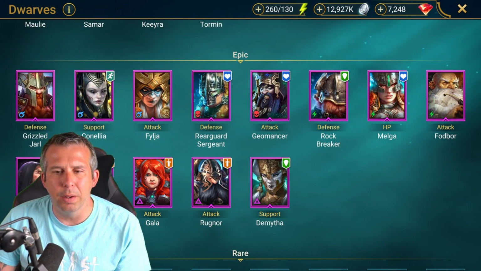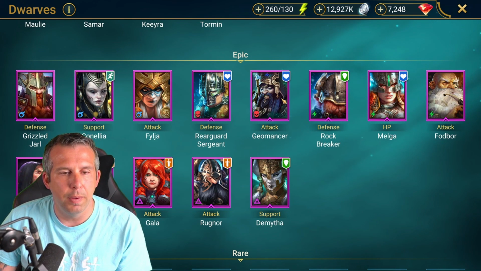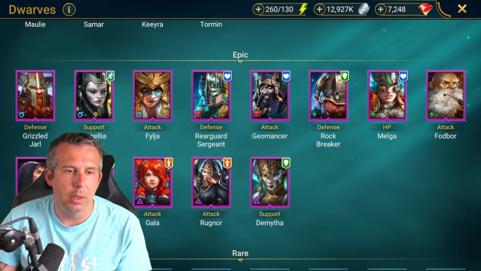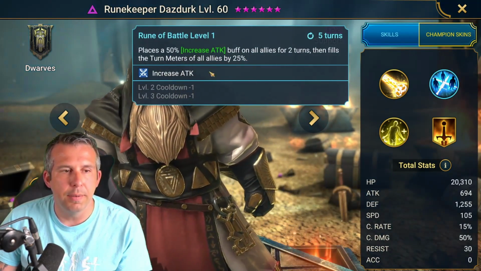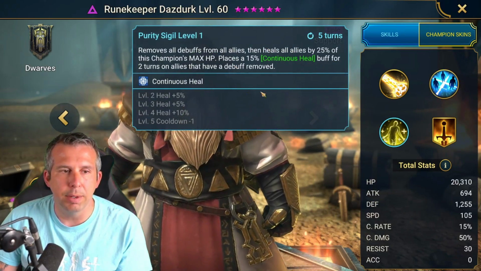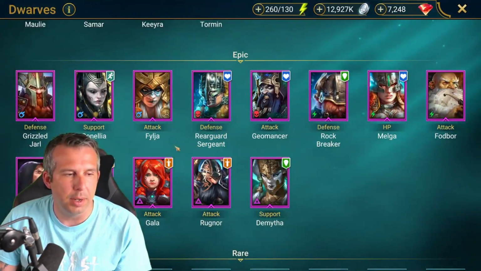The epics are just brilliant, honestly. Meldra for reviving. You've got Geo as like insane damage and some control for enemies and buff steal. Loads going on here. You've got Runekeeper, who's giving you turn meter fill and increase attack and a cleanse and a heal. Like loads going on with this guy as well.